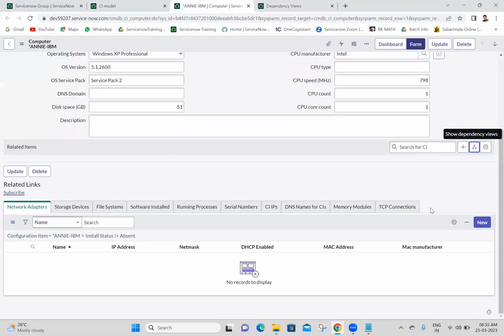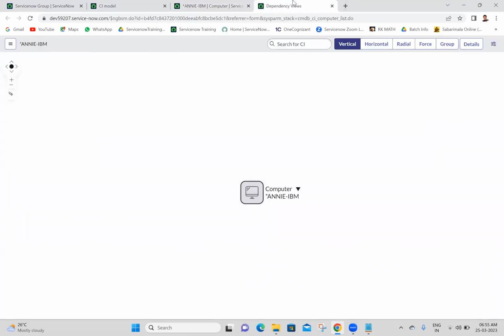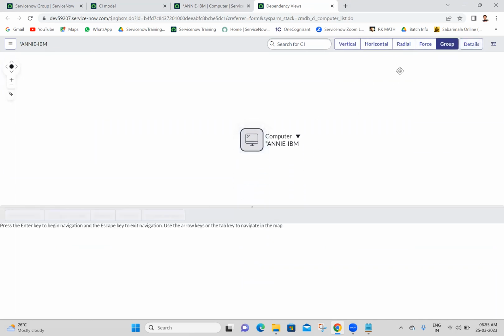For this record, we don't have any relationships, that's why it is not showing. If you add a relationship, immediately it will show in the graph. In the dependency views, we have different types: vertical, horizontal, radial, force groups, with details. So we have many dependency view types here.